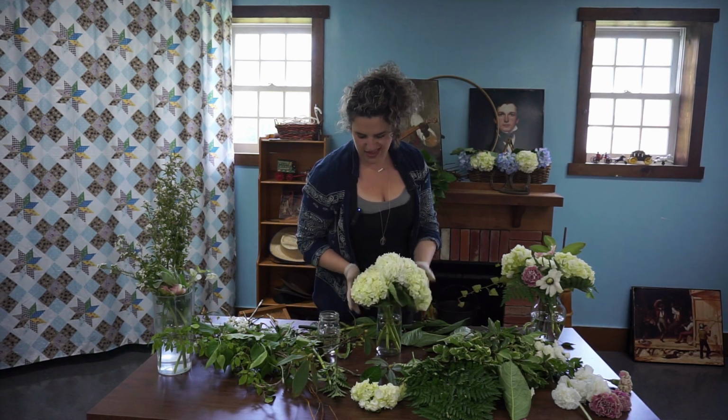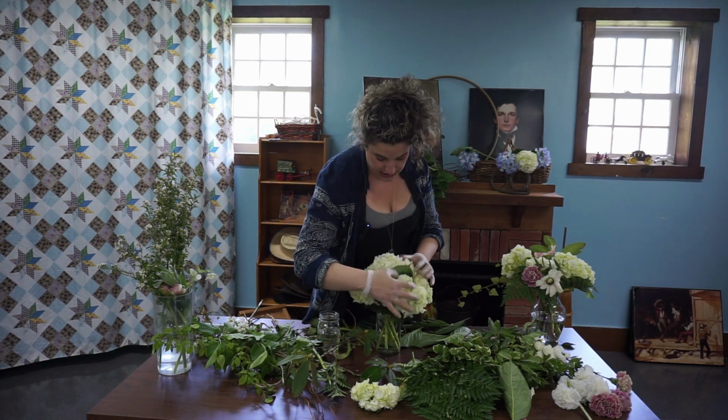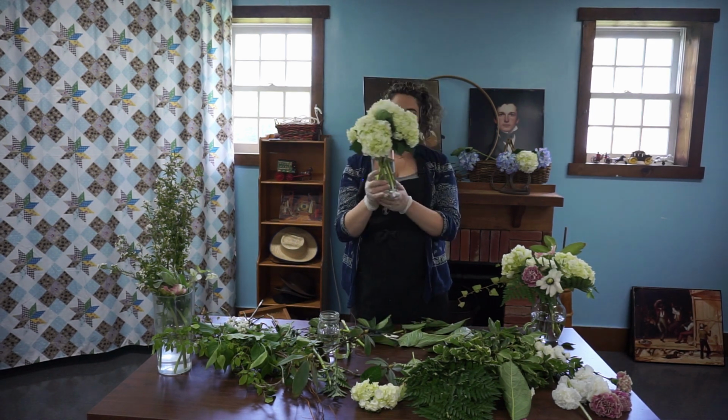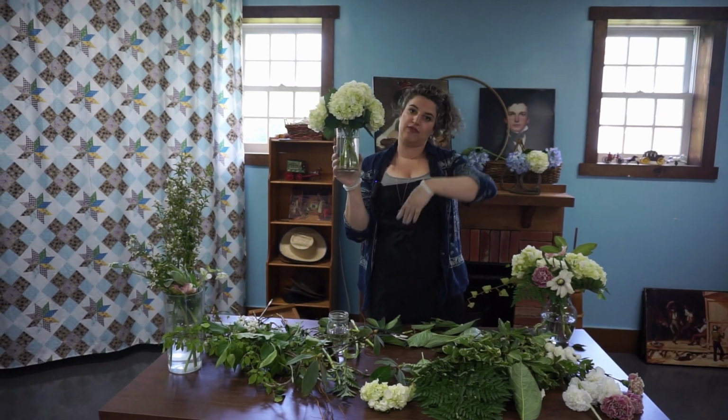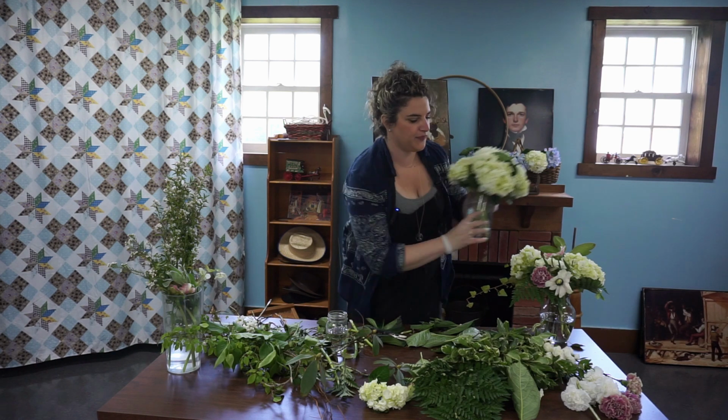Place. I think that needs one more. So that's 5 hydrangea and kapowie. You have an adorable little gift for mom, for grandma, for your favorite basketball coach, for anyone who's important to you.